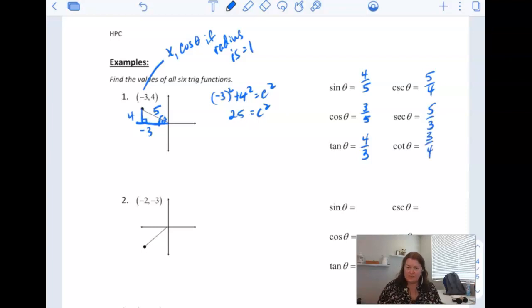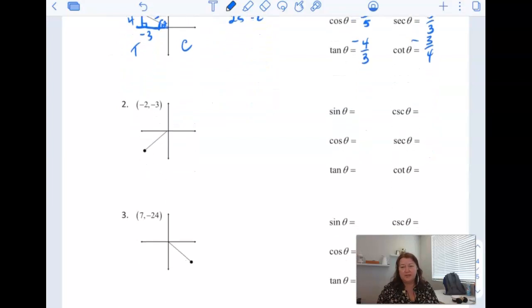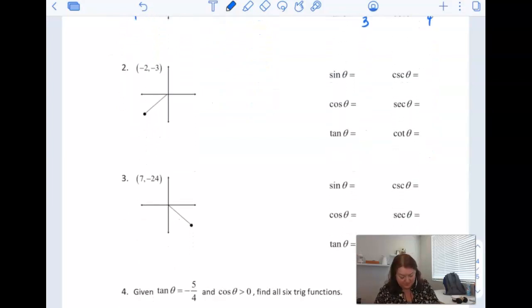Okay, let's go get the signs right. So if I remember that all students take calculus and I'm in quadrant 2, that means anything related to sine is going to be positive, right? And that should be the only thing positive. So notice cosine is going to use that -3, so those are negative, and tangent's also going to be negative because it also has the -3. Well, it's that simple. So we know it's not a unit circle, so we're going to go back to SOHCAHTOA stuff. All right, let's take a look at the next one.